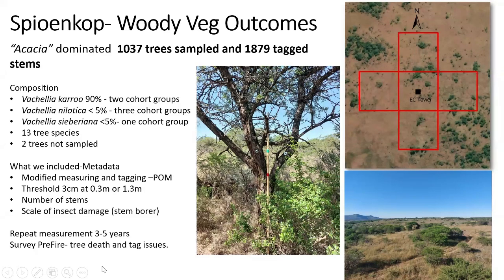Last year was our first fire at the site. So we did a pre-fire assessment where we looked at whether any of the trees had died, how the tags were doing, and so forth. We encountered an issue with the Acacia karroo, because it has such a good response to a stem borer laying an egg or a larval form moving into the stem. It clogs up the stem with sap so quickly. For example, if I put a tag on in the morning, by the afternoon when I walk past the tree, it's already enclosed by sap. So over the months, the tree pushed out the tags. Luckily, the tag just fell straight to the ground, and we could put it back quite easily. But that was just the tree's response to the tags.